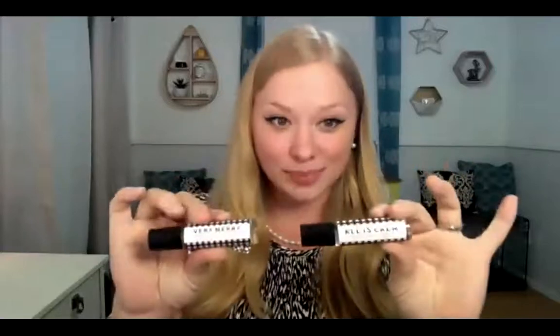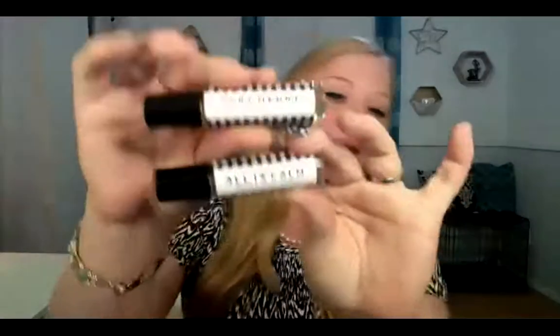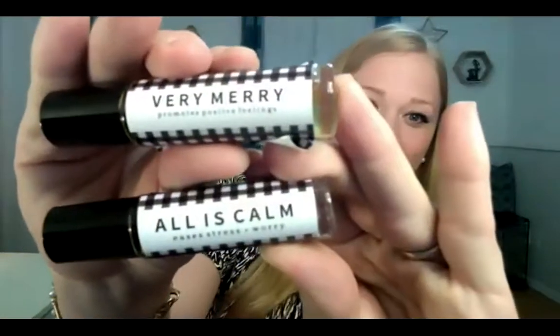So, and I also have 2 kiddos. They are amazing and I love to keep them active. So my mom was always crafty with me and I guess I have now passed it down. So talking about easy button and reusing, I have 2 rollers that yes, you can just buy them on Amazon, but we'll see. One is called All Is Calm and one is called Very, Very Merry. So these we made a few years ago. Ange and Nan set up the table, but Maggie ran it.